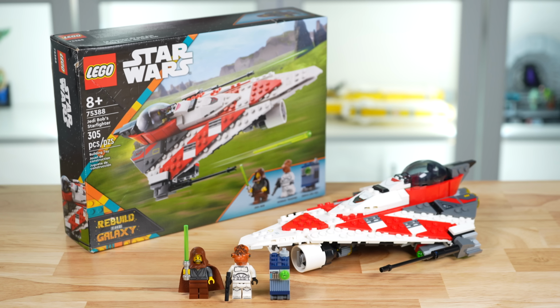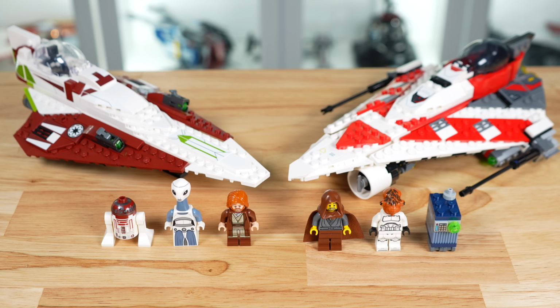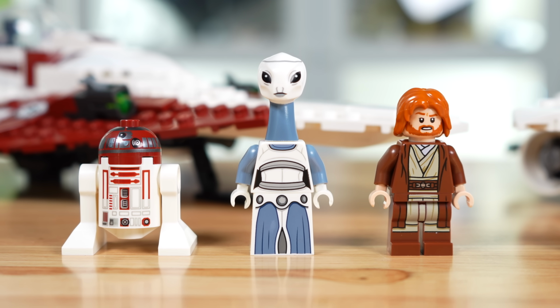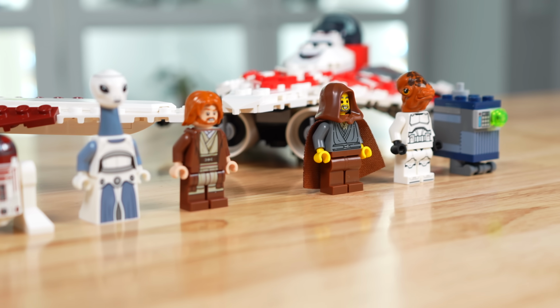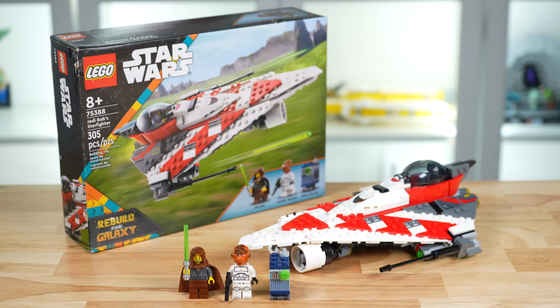Well, when you compare it to Obi-Wan's Starfighter for $30, it definitely is a little bit bigger, but part of the justification for Obi-Wan's costing $30 to begin with was that it included Taun We, which required a brand new, unique mold for the Kaminoan. That type of thing is not present in Jedi Bob Starfighter. Now, Jedi Bob is a special, very cool minifig, but it's not like LEGO incurred an extra cost to bring him to life. It feels to me like they tacked on an extra $5 tax just because this set includes Jedi Bob and they know people will buy it.